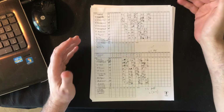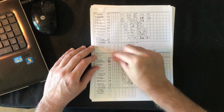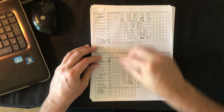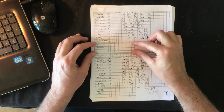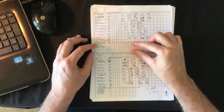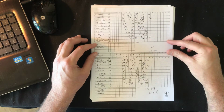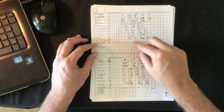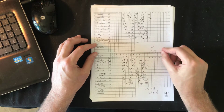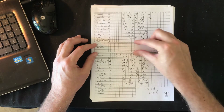You know what? I like it for a couple of reasons. It puts the score right in the middle, so I'm kind of close to it. It's centralized versus all the way at the top or all the way at the bottom. It has a separate section for about six pictures on the top and another six pictures on the bottom, and then it gives you space for notes where you can actually put the defensive positions. You can create a little field, or you can just write in the pinch hitters or the relievers that played in this game, and then later you have quick access to that information. So it has that little area for notes.